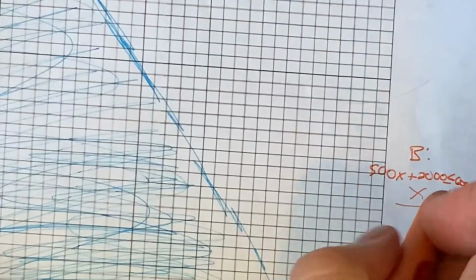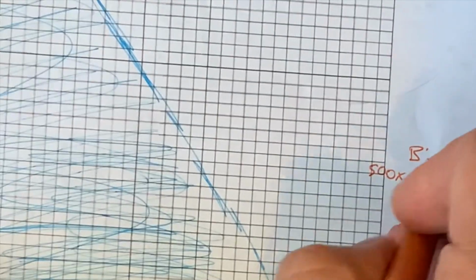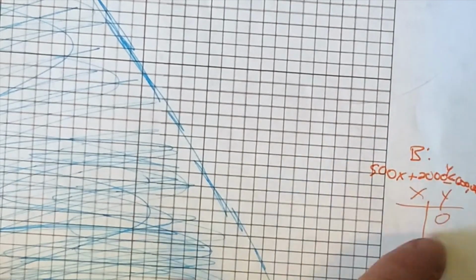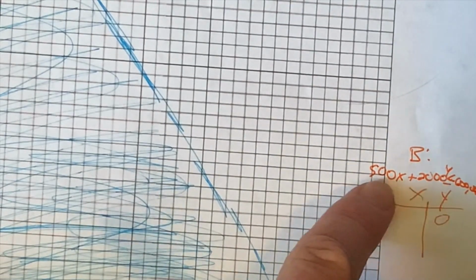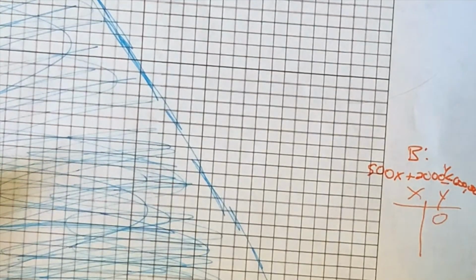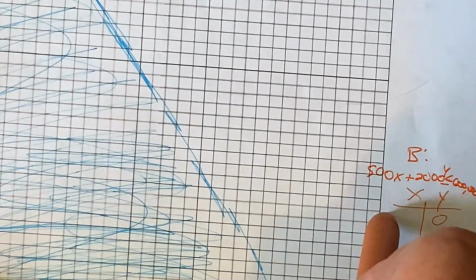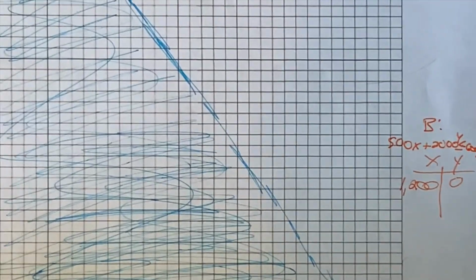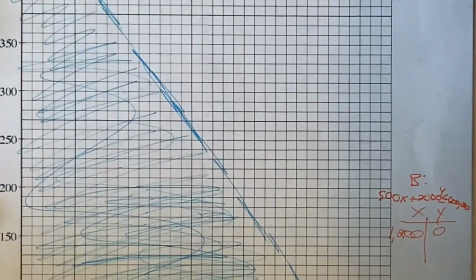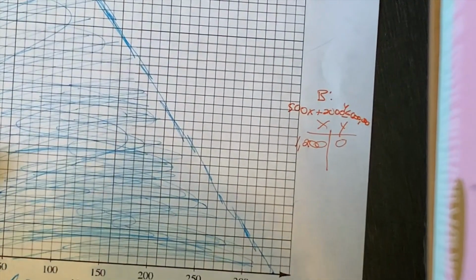x-intercept: the value of x when y equals 0. So y is going to be, I missed my y there. If y is 0, that makes this a zero product. So 500x would equal 600,000 on the borderline. And that would be what? 1,200. So it looks like we're actually going to go off the x-axis here. 1,200, that's a pretty big x-intercept. So we might have another way to solve this.